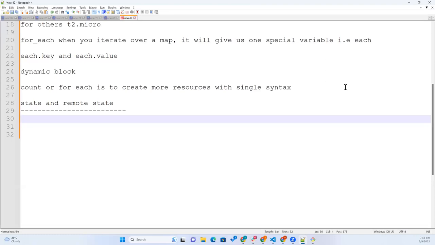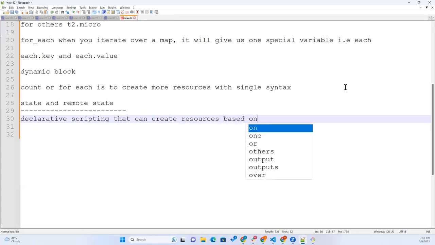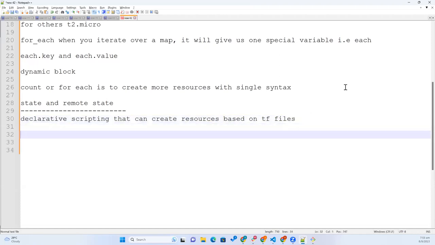So what is Terraform? It's a declarative scripting that can create resources based on TF files. Here declarative means I am giving declaration to Terraform.